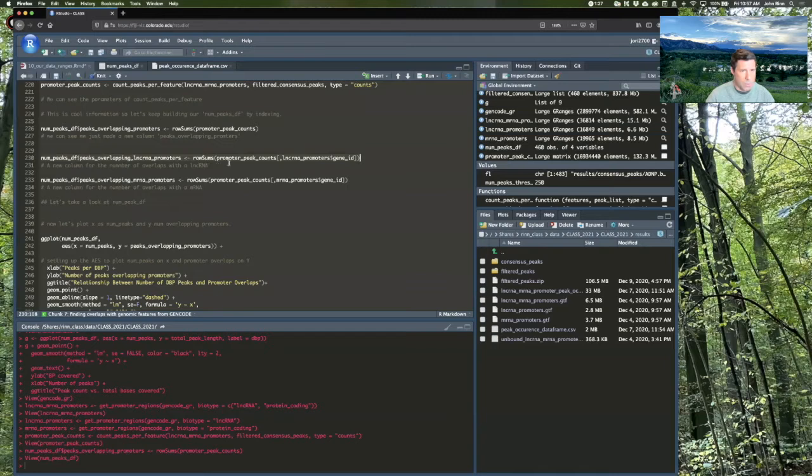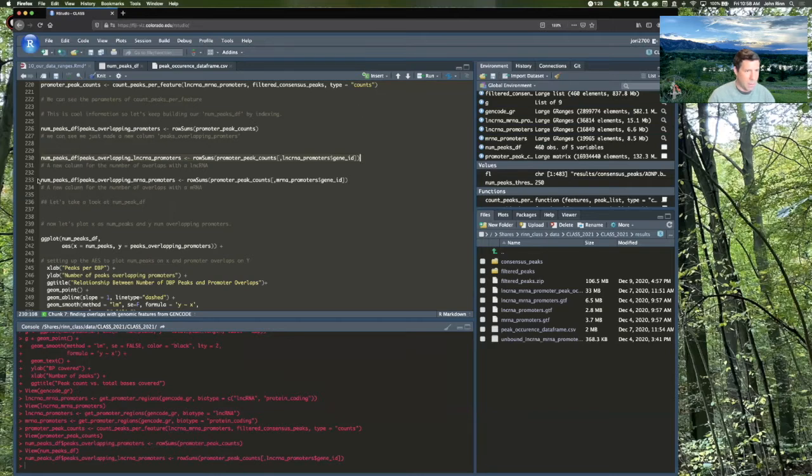So we'll do rowSums on promoter peak counts, but we're going to index into all the rows, but only where the long non-coding promoters gene ID is. So this will separate out only those ones, and then we'll do the same thing for mRNAs in gene ID. Okay, so we're really just indexing and summing the rows for those biotypes or gene types in GENCODE terms. Okay, so we'll do that, and mRNAs.